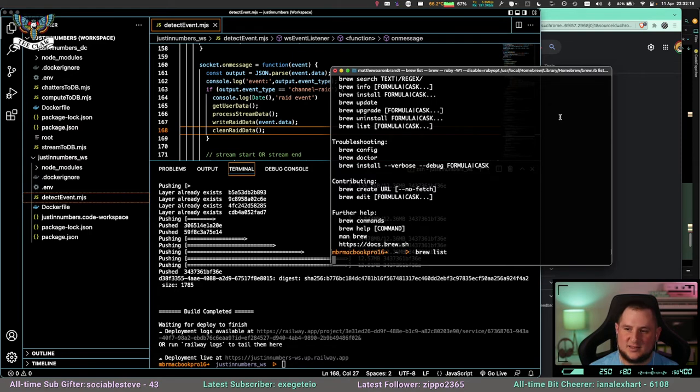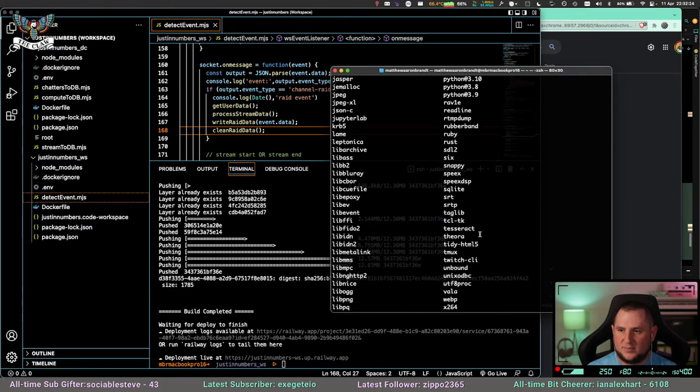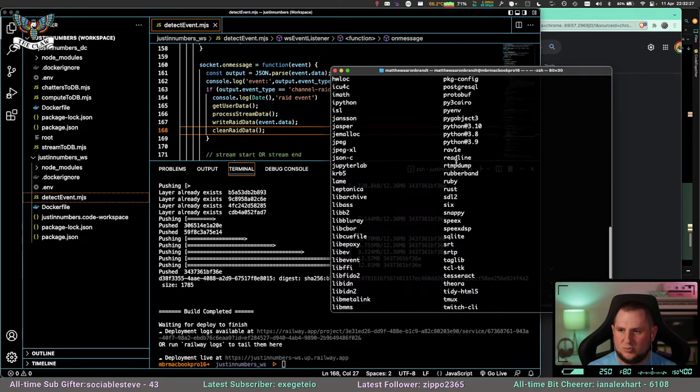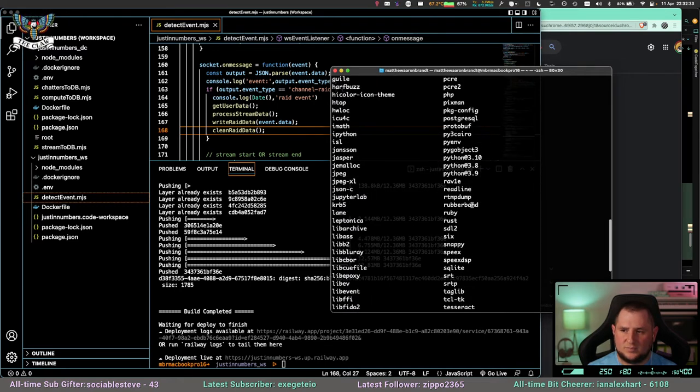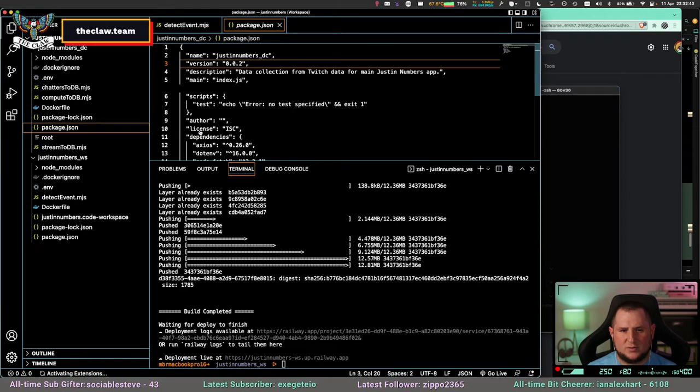Brew list is the one that will tell you what's installed. Brew list. No, it doesn't seem to be in here. But did I install it as an npm package? Package JSON.